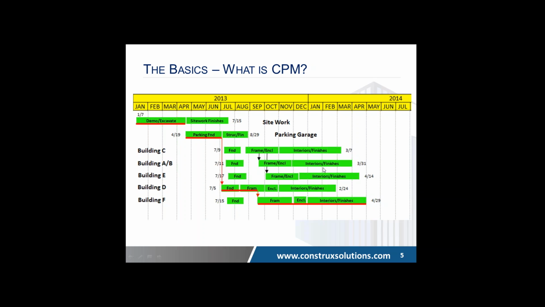So this is just a good example of a summarized schedule that shows us that there is a critical path, and anything delayed on that critical path will push the end date out. And that's really the whole idea of seeing what a critical path is. But more importantly, these schedules not only tell you that, but they also tell you when you're supposed to be working on other areas, and it helps you manage your crews if you're working on multiple areas.